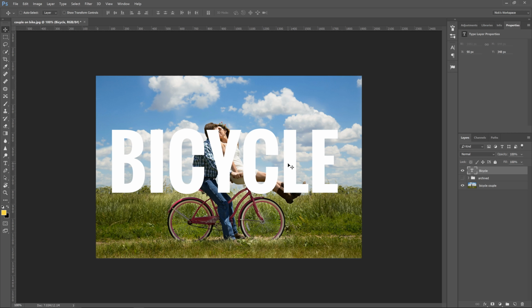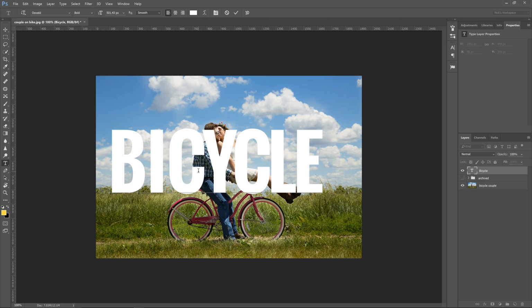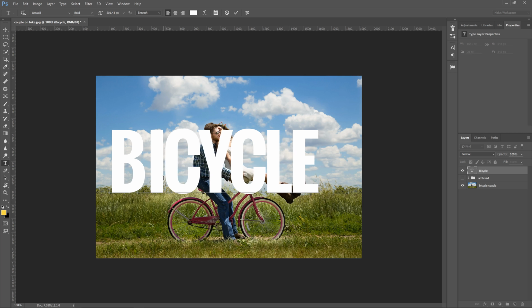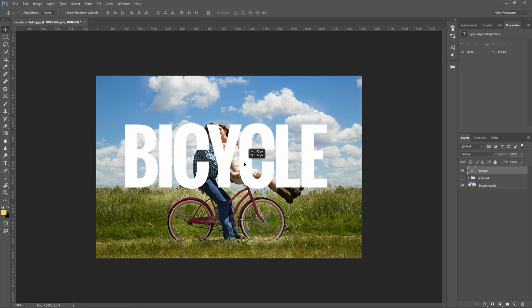Now, what I want you to do is use T to open up your keyboard shortcut for text, and we're going to hold Alt and move over about two left arrow keys. 1, 2, drop that down. We might take that one a third. And then we'll take this one. And what we want to do is kind of make it look like there's even spacing all the way through. So 3 on that, 3 on that. It looks like we're going to get by with 3. It's just because this was so close. Now we're going to hit Control Enter or Command Enter on a Mac to bring those together. Go back to our Move tool and kind of center this.